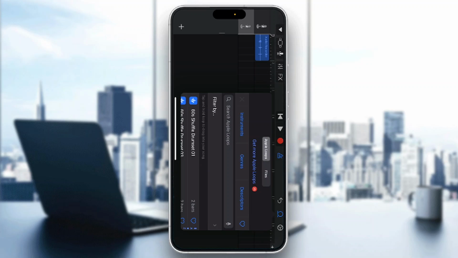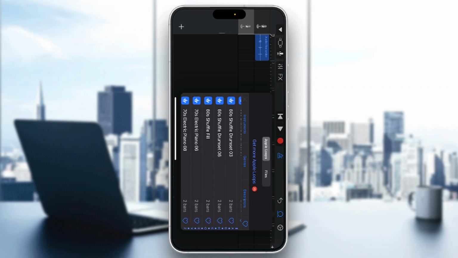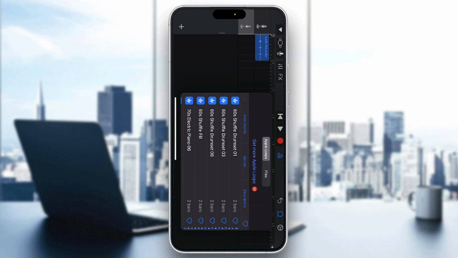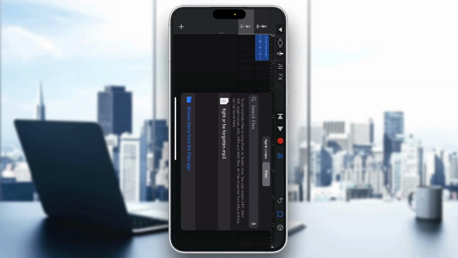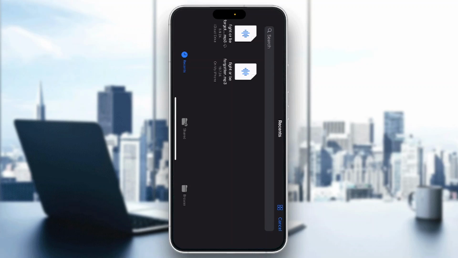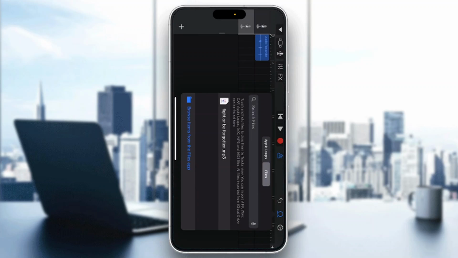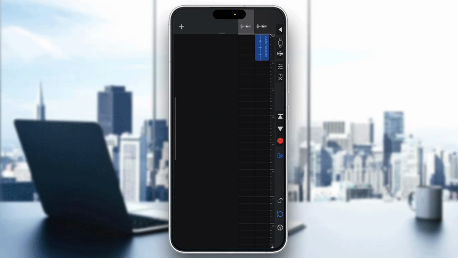These are already pre-made loops and samples that we are given by Apple, where you can find something you want to use and that you want to import into your track, or just go to the files option, and here we can start browsing items that we have on our phone. So if you click browse items, it's going to open up our files app, where we can find any sample or beat that we have that we can just click on, and it's going to add it right here, and now we can drag and drop it into our mixing studio and get started with using that sample.